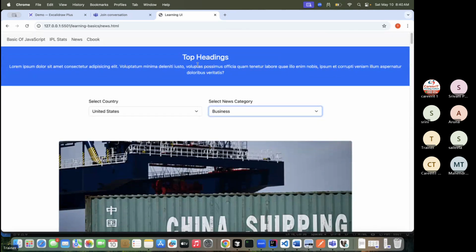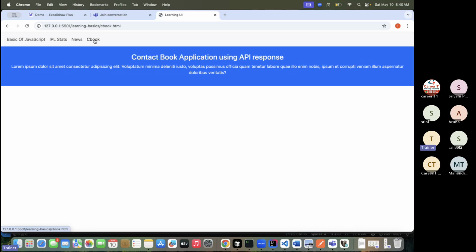How to interact with APIs and how to develop such applications, you will learn about that. This is a contact book application. It is connecting with the server side. If the server is down, you will not get the data; otherwise you will get all these operations. What contacts are available, performing CRUD on the contacts. You will get familiar with that here. This is one of the simplest applications.